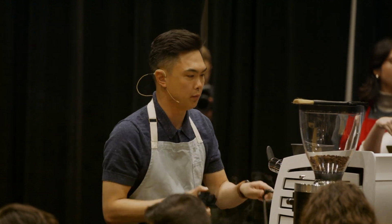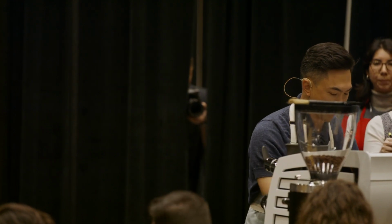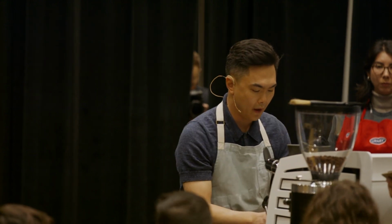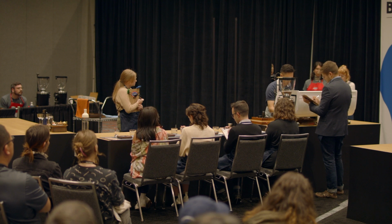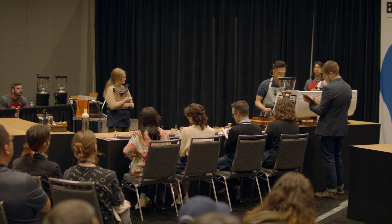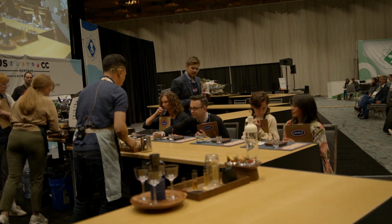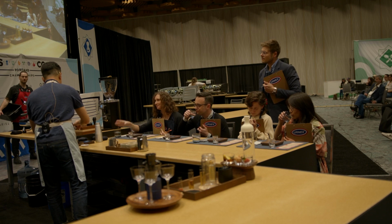But I wanted something more. I wanted a deeper caramelized sweetness to pair with the high acidity and florality of this Geisha coffee. So, in the spirit of transformation, I evaporated the milk by simmering it for 25 minutes at 180 degrees Fahrenheit, caramelizing the sugars present in the milk and pushing forth a deeper caramelized sweetness. Now, this was the milk I was looking for to help transform these cappuccinos.